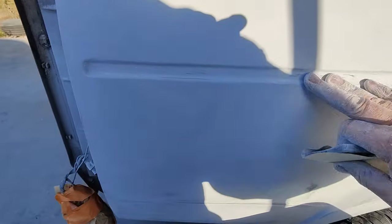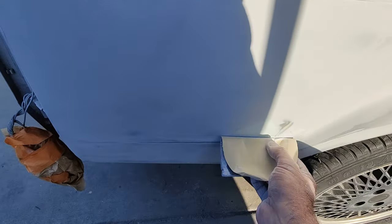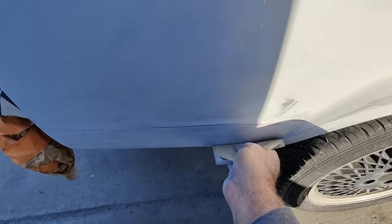Maybe you're in a spray booth and you go, hey, I think I'm just going to epoxy prime the whole thing. And I think I might have missed some sanding spots. And it's a different situation.